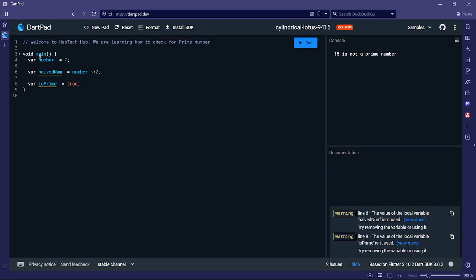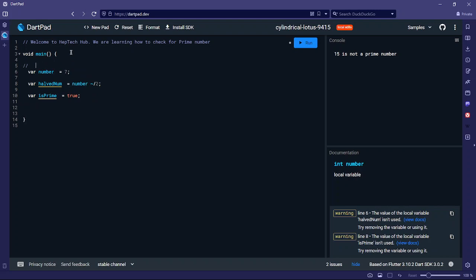Let's put it in a simplified way. If we check the number variable to see whether it's going to be a prime number or not, and it's not a prime number, then we're going to make its isPrime value false. So then what we need next, let me mark this, guys.